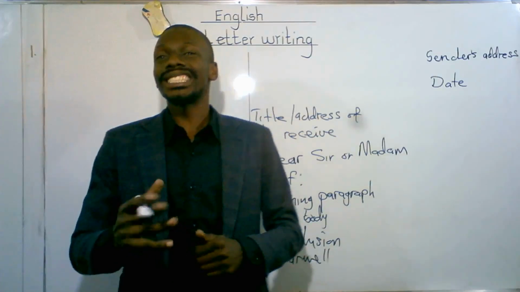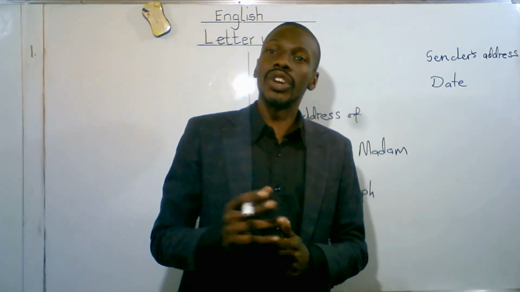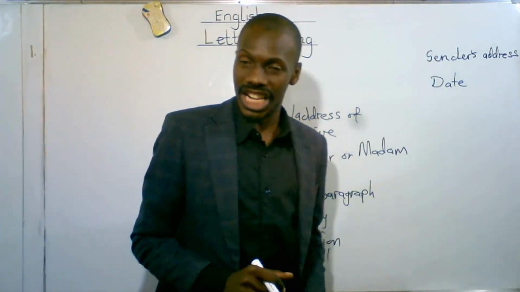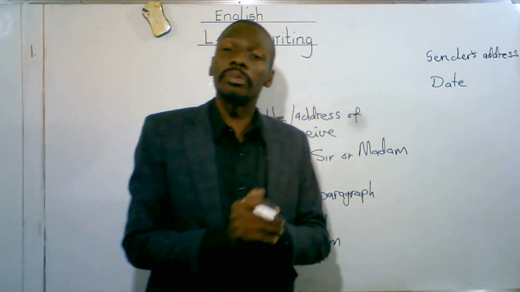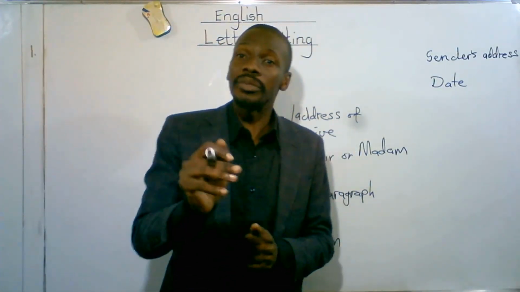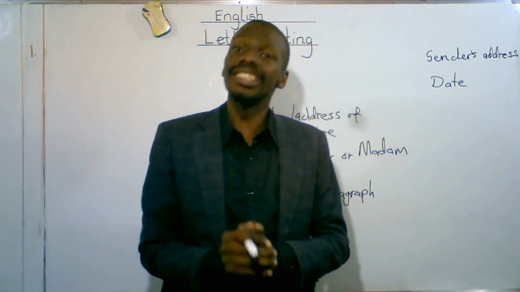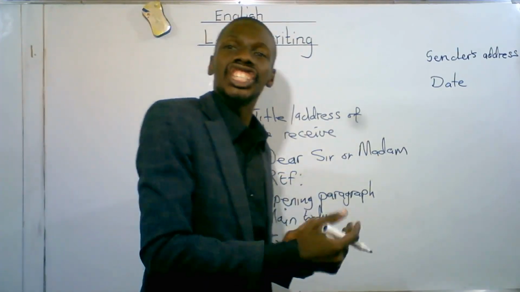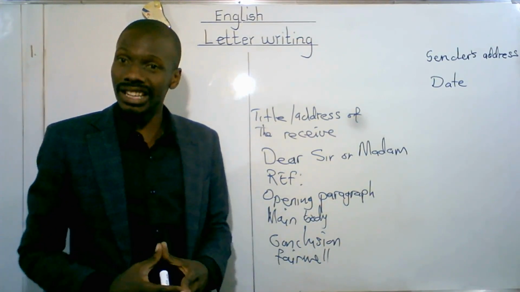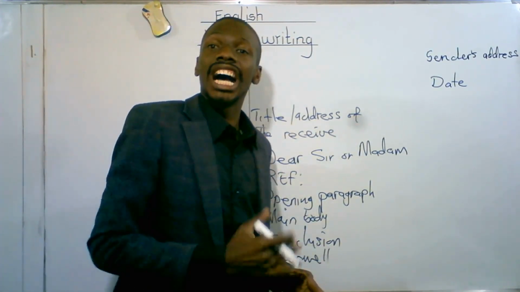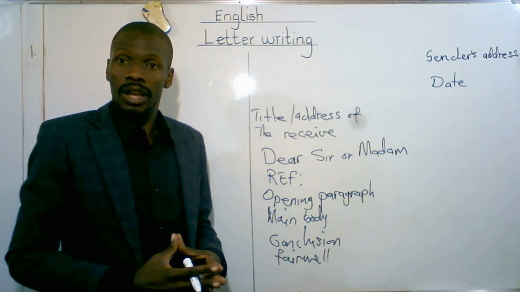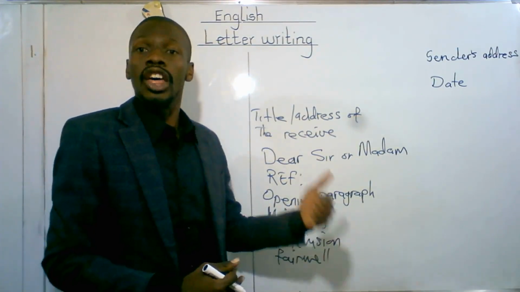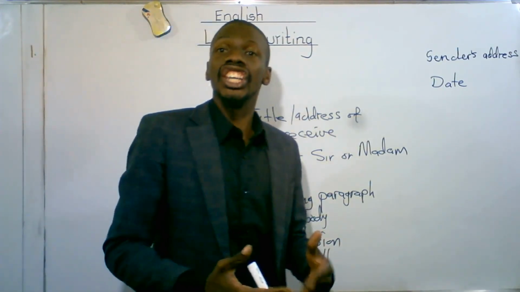However, before we go, let's take a recap of what we've discussed on how to write a formal letter. We're supposed to start with the sender's address, the one that is supposed to be on the top right side of the page. From the address, what follows is the date. From the date, on the left side, we put the title and the address of the person receiving the letter. From there, we skip a line and put our salutation. Dear sir or madam. If you know the person, you can specify. From there, we go to the reference, the title.